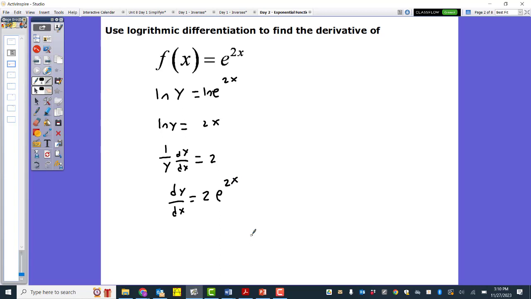So based on this, you should be thinking, what do we have to do to get this derivative without logarithmic differentiation? Well, it looks to me like this is the derivative of the outside, because this is the derivative of the inside. Now, what does that mean? That means the derivative of e to the x is just going to be e to the x. And the derivative of e to the 2x would be e to the x times the derivative of the inside, which would be 2. And so on and so forth.